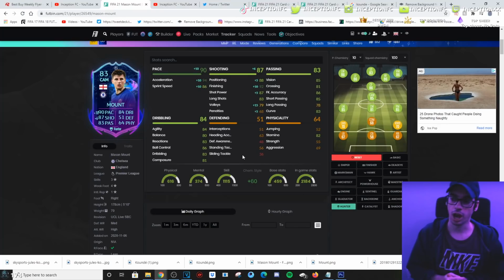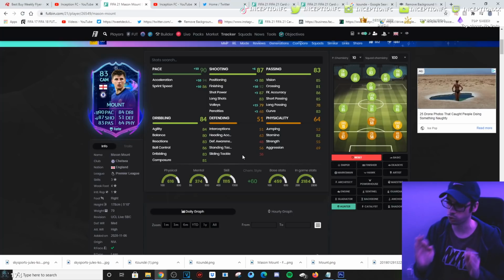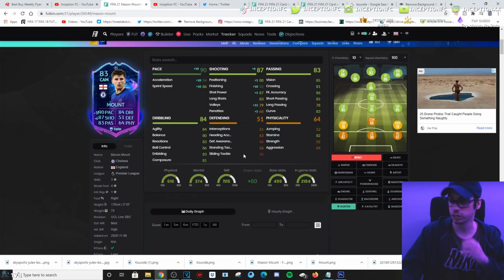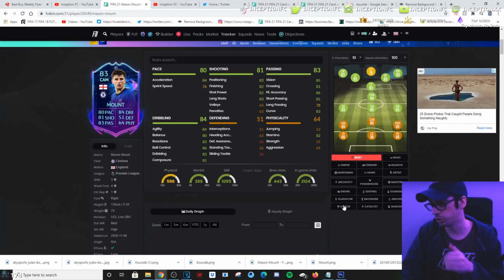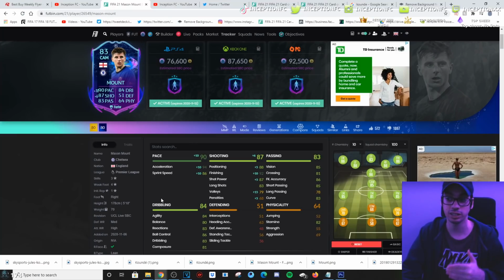The lack of skill moves is definitely a downfall of the card a little bit, in my opinion. The 4-star weak foot's definitely nice. If he had a 5-star, there were some situations where I know that he would score in those really tight angles, especially with better base shooting stats. But you do this card definitely for sentimental value. I feel like even if he gets upgraded, he could be sick, but it's just the 3-star skill moves that really throws it off a little bit.